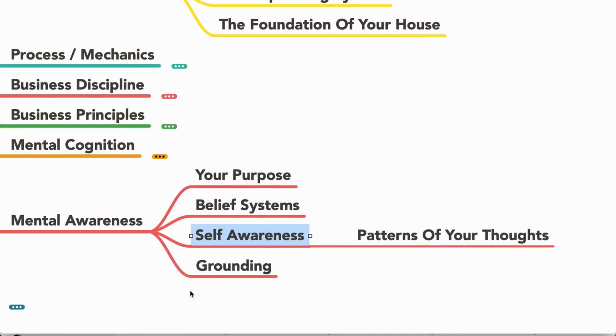Okay. And grounding, I've seen that those people who are more spiritually inclined, those people who have meditative processes, who have a deeper understanding of life, where they're able to differentiate between the body and the soul and the journey of the soul, they have a much stronger grounding in every aspect of their life. Okay, so this is called mental awareness.